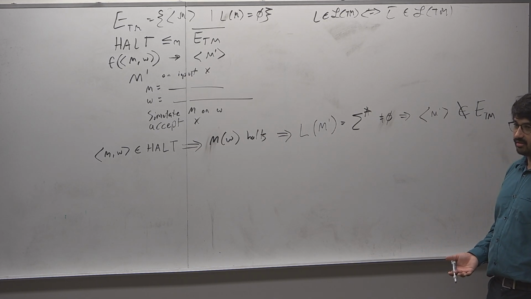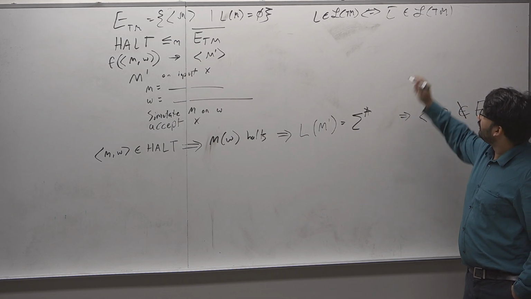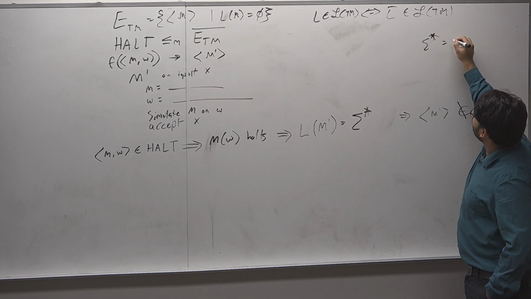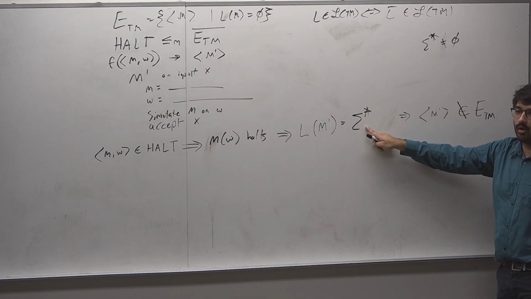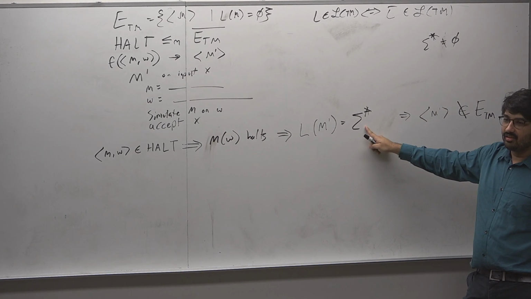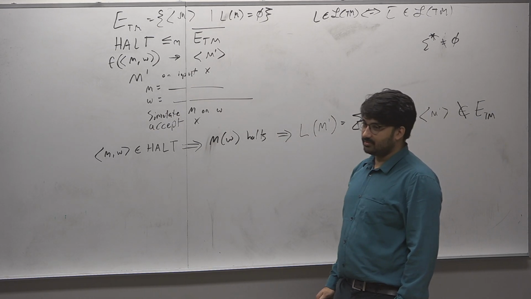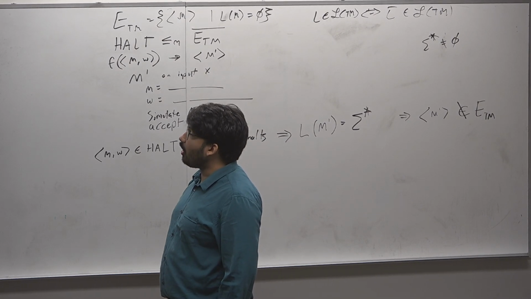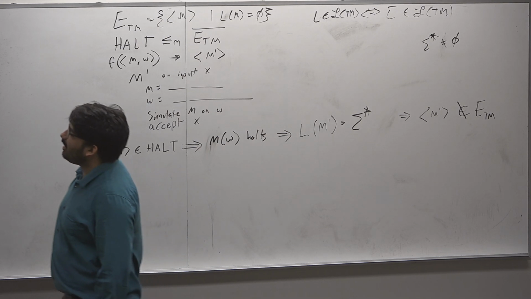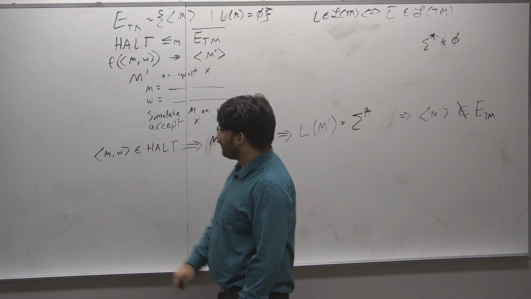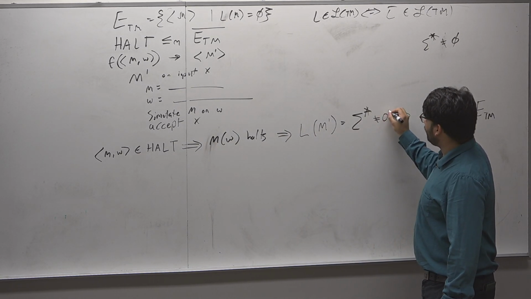So it is therefore not an element of the set of all machines that accept no strings. Yes? Why is the empty set not sigma star? What if I did this? You know from set theory that this is true, right? That's all we're saying. It accepts not only one string, it accepts every string. Now that's not accepting no strings. There's a difference between the empty string and the empty set. Okay. Let's finish the proof and then we'll come back to that, okay? Because in fact, it's conditioned, right? If we know this is true, then we know that sigma star is not the empty set.